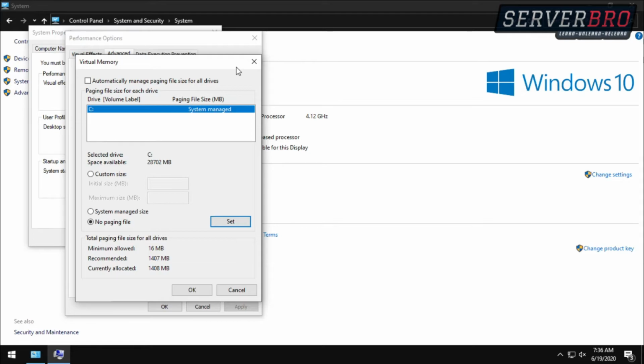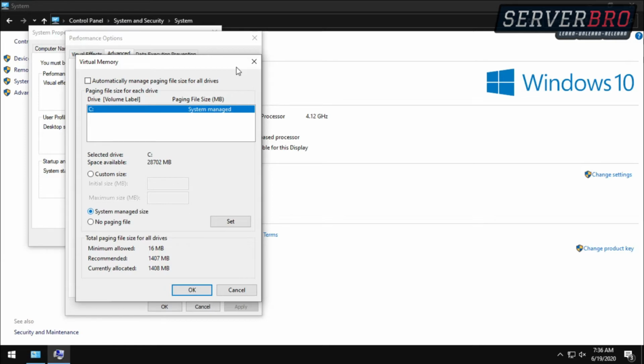Once all the other partitions are set as no paging, click on your C drive partition and then select System Managed. So what will happen is the system will analyze how much free space you have on your C drive, how many processes are running, and how much virtual RAM is required.